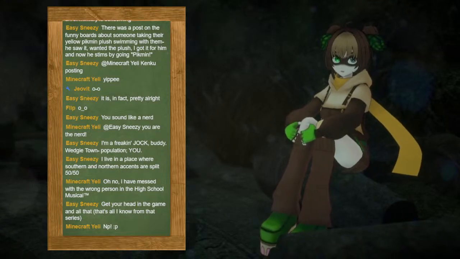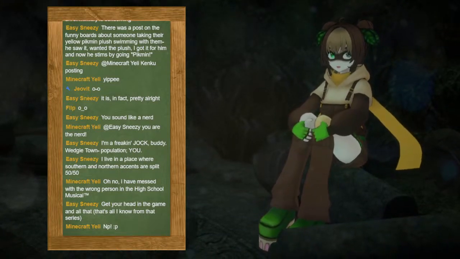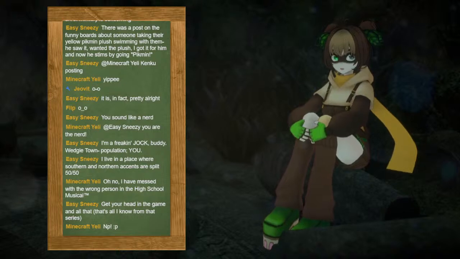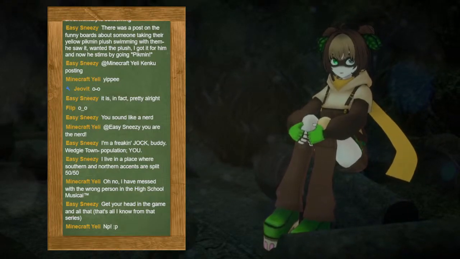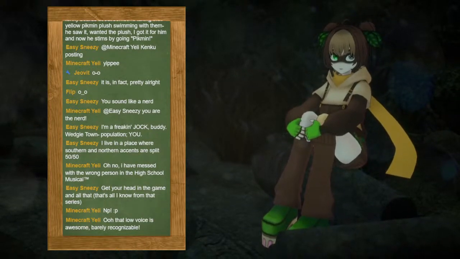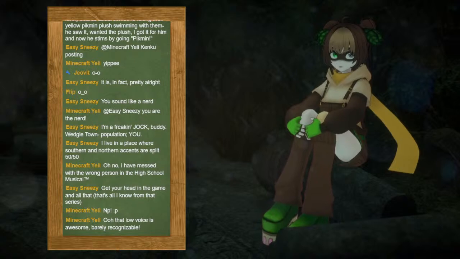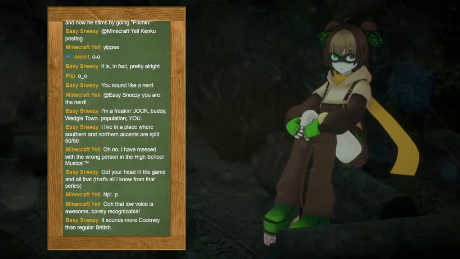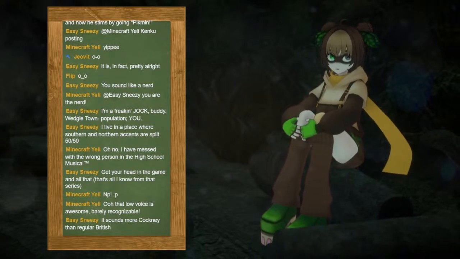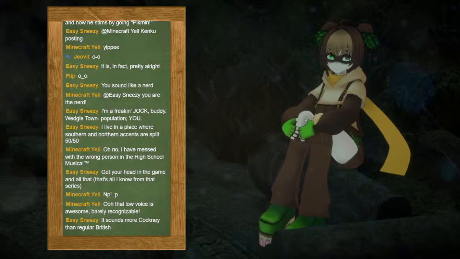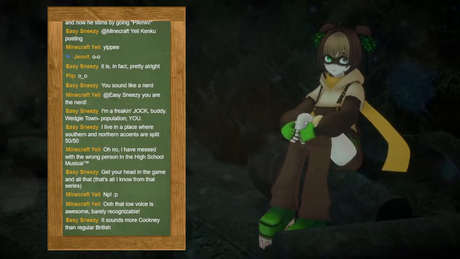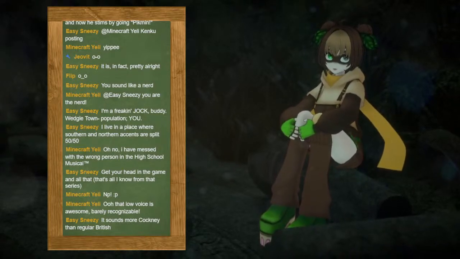I'm not going to try talking like Aries because the low voice is awesome, barely recognizable. Sounds more Cockney than regular British. What's Cockney?